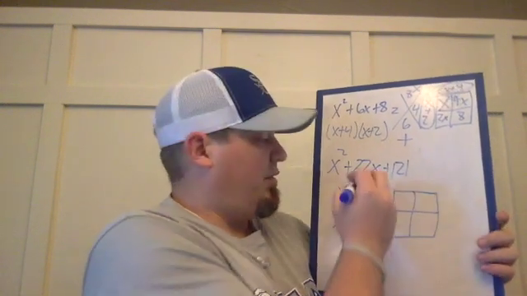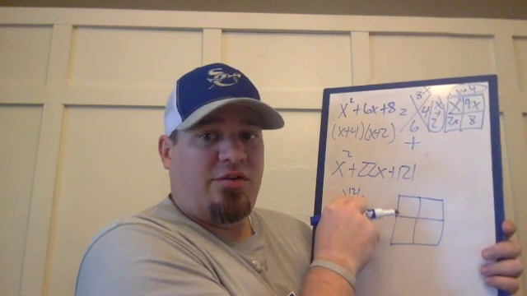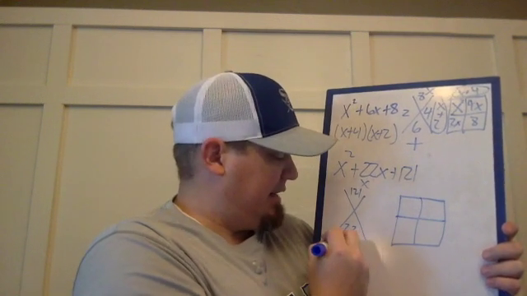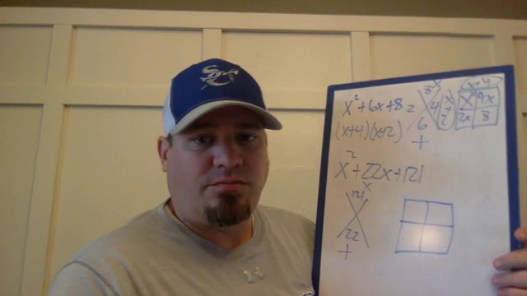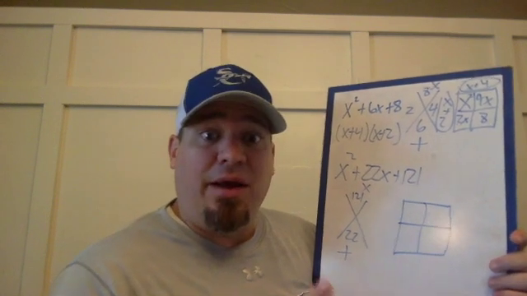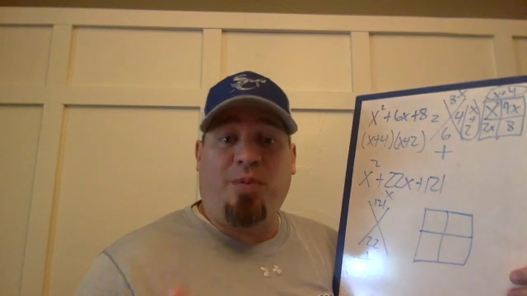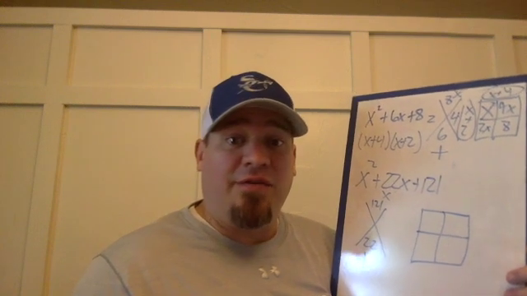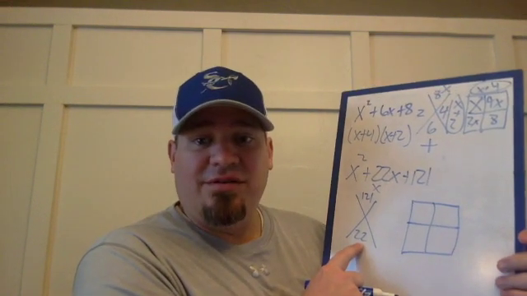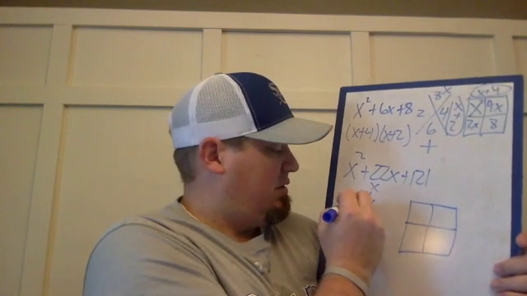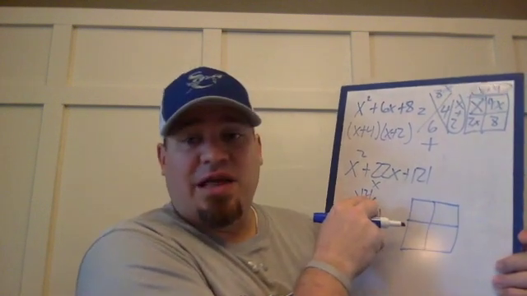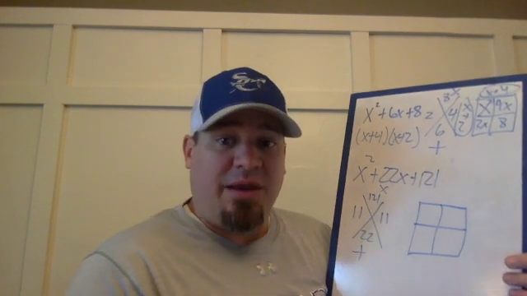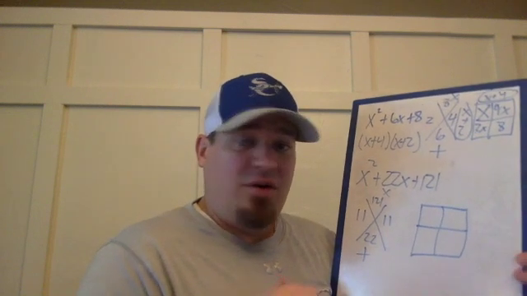So again, I'm going to figure out what numbers multiply together to give me 121 and add together to give me 22. Now 121 is a pretty big number, but it's a number we should remember because it's one of those perfect squares. And what squared gives me 121? It'd be 11. And what's 11 plus 11? It'd be 22. So, because 11 times 11 is 121 and 11 plus 11 is 22, those are the numbers for my X. So now I fill out my box.